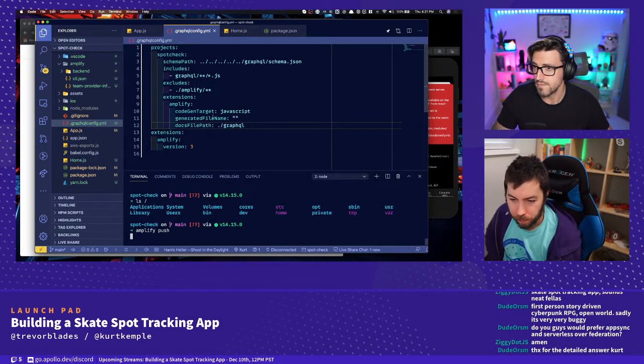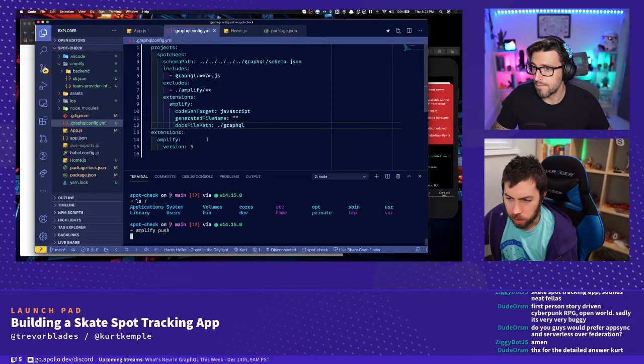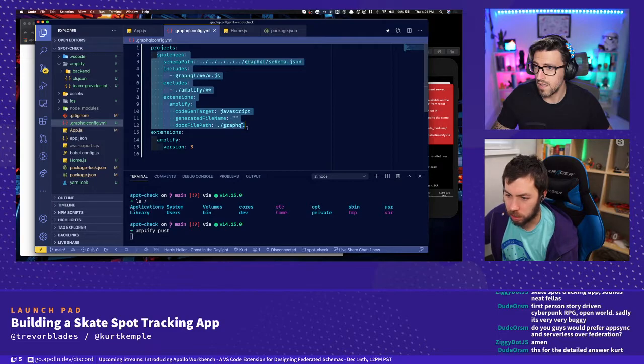It's strange that their schema path was somehow set to all this. There's a bunch of stuff in here that is pretty similar to our situation.